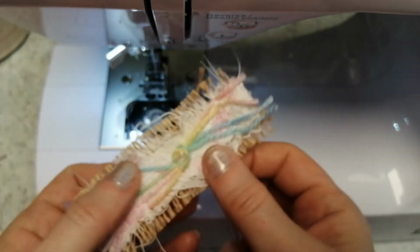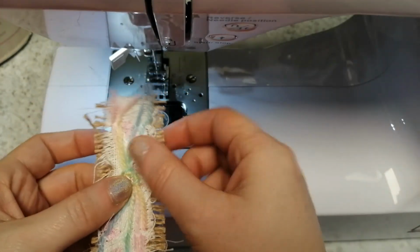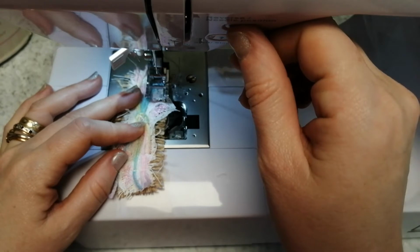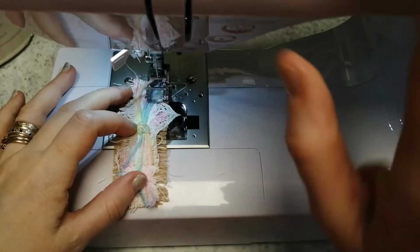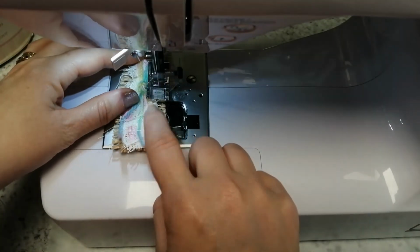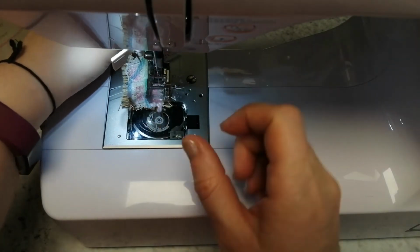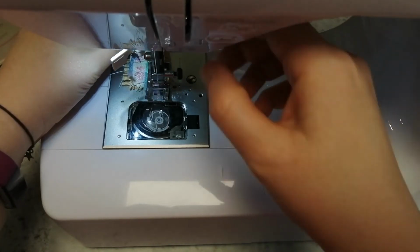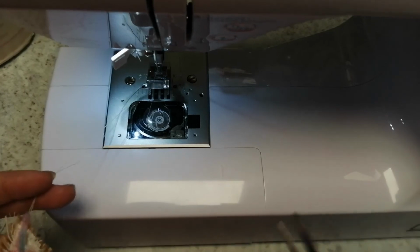Yeah, so because these are a bit loose, I am going to straight stitch down this way, avoiding that knot as best I can. So let's go backstitch right back to the beginning. I came a bit far down, so I went right back to the beginning with that one. Kind of going off a little bit there because of that knot, so let's come back this way. Stitch and stop. And so cool.